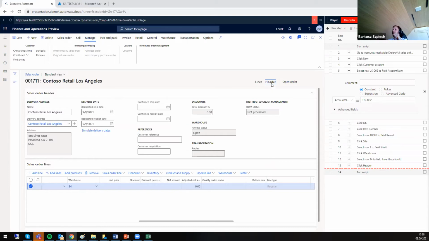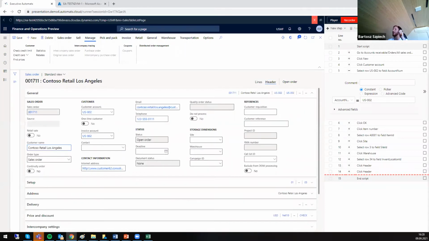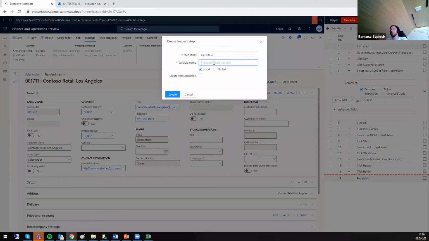So by the inspection button, right now the system is loading the header, I see, quite intensively. Let's give it a few more seconds. But if you are utilizing the inspection, it gives you the possibility to save any visible value as a variable. So I can take the status and save it as a variable and then make a comparison. Let's say the status is important because this is one of the business criteria, one of the expected results of the test case. I can click here and I can save the current value of the particular variable as a status.